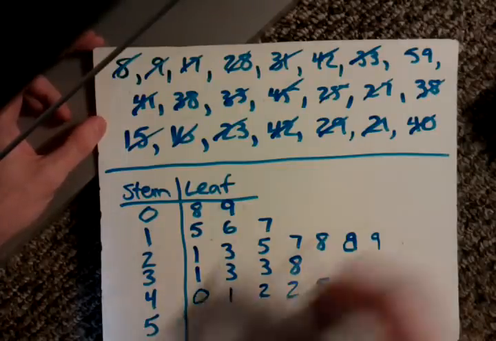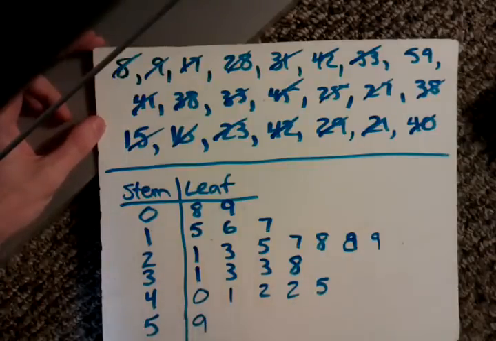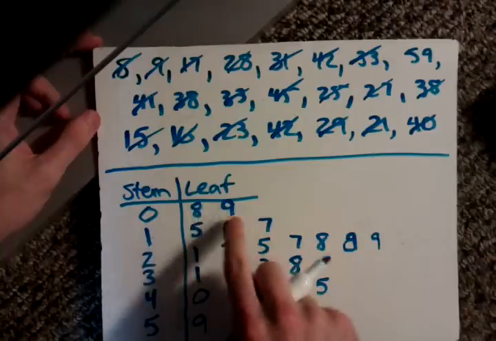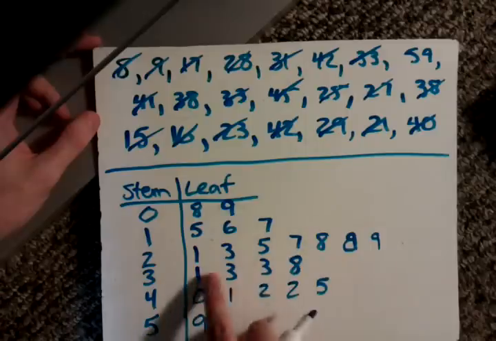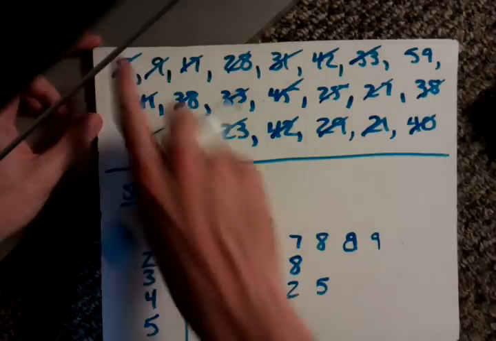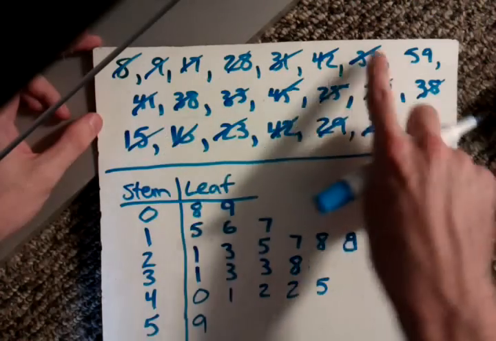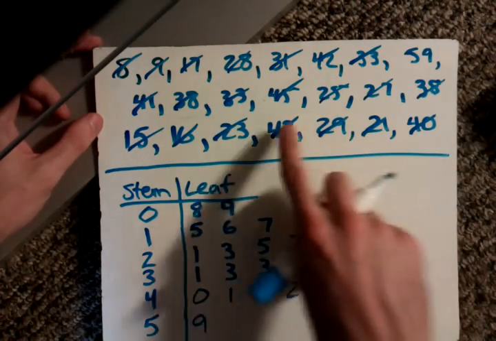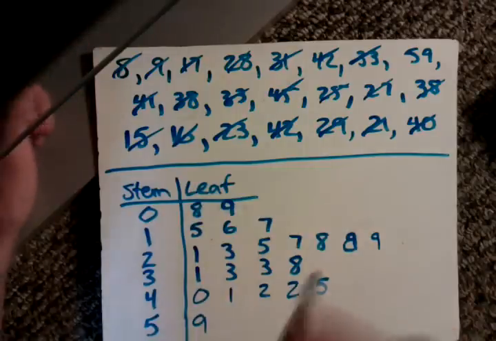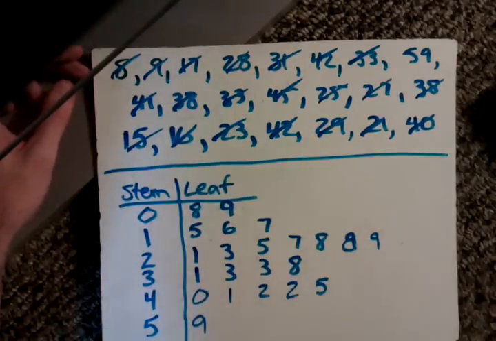And finally, I have a 59. So hopefully I didn't miss anything there. I can count really quick just to be sure. 2, 3, 4, 5, 10, 15, 7, 22. So 1, 2, 3, 4, 5, 6, 7, 8, 9, 10, 11, 12, 13, 14, 15, 16, 17, 18, 19, 20, 21, 22. So I have not made any silly mistakes there. That's good.